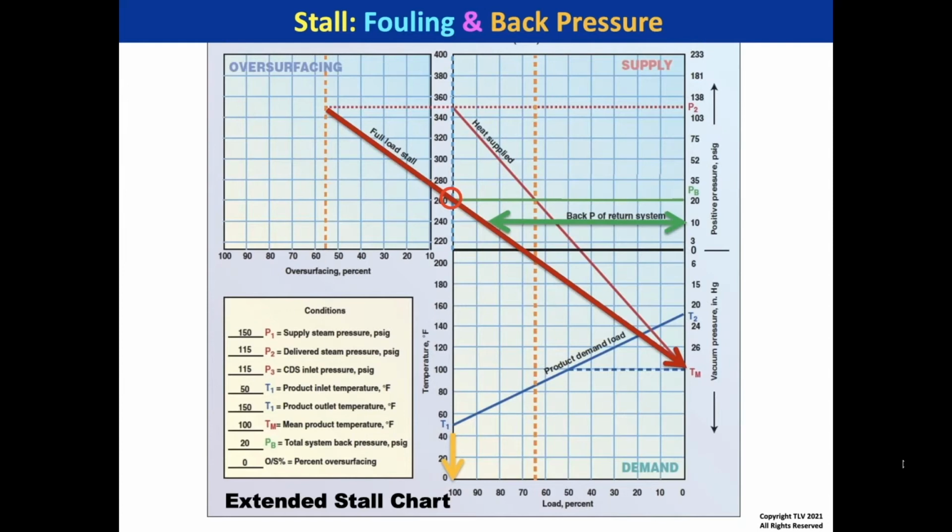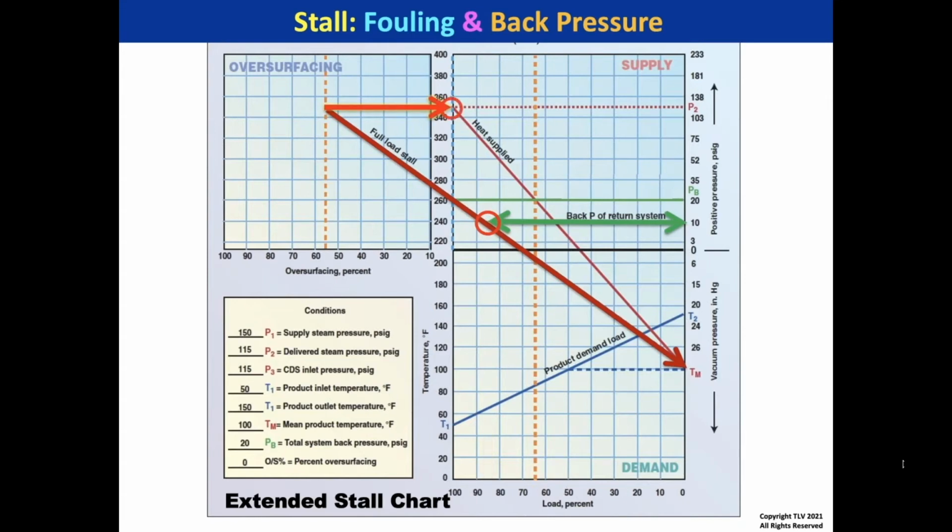Following the burgundy line down further to the stall point, our steam pressure drops to the back pressure of 10 at 85% of load. So that means if we're operating above 85% of load, we shouldn't ever hit a stall point. But if we operate below 85% of load, we're going to hit a stall point. So we either deal with the stall or we accept that we're going to have some problems within the reboiler.